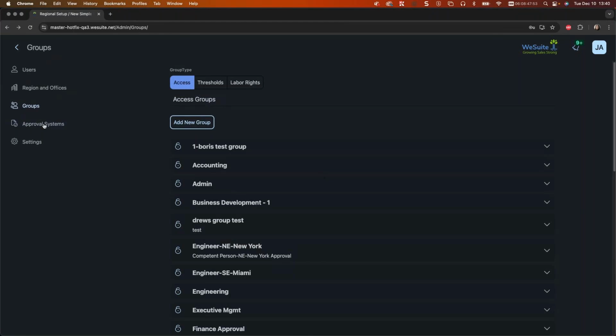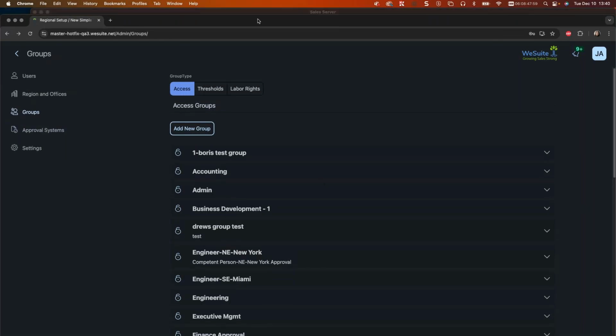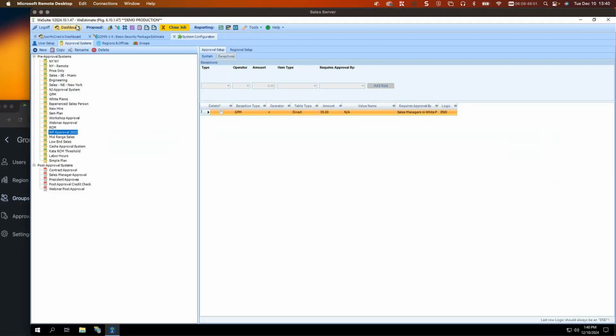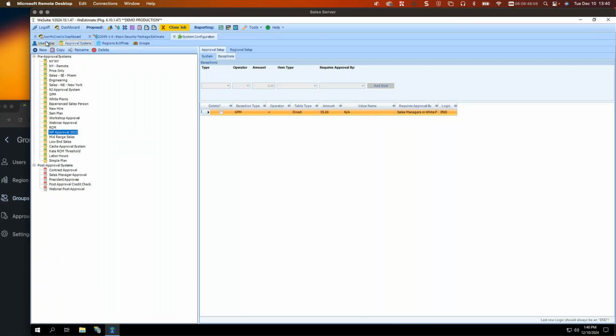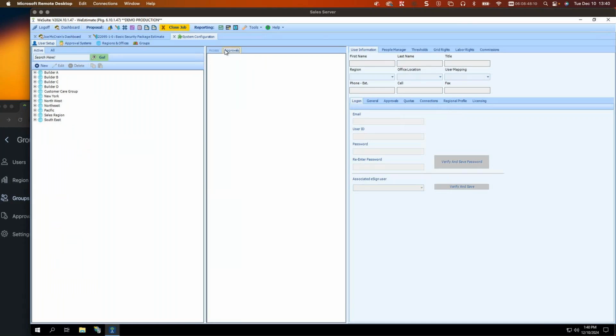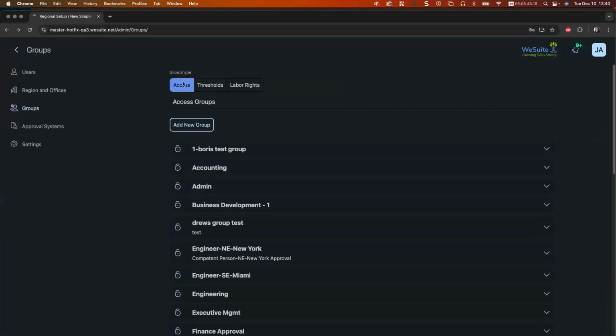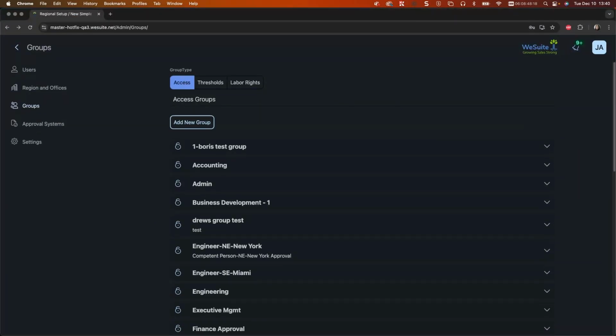It's a new feature that we've introduced. It does not exist in WeEstimate, only because we have these different types here. We have access and approval groups. So that's how it's set up. It just looks a little different, but it still functions the same here. Does anybody have any questions on the setup in QuoteAnywhere?